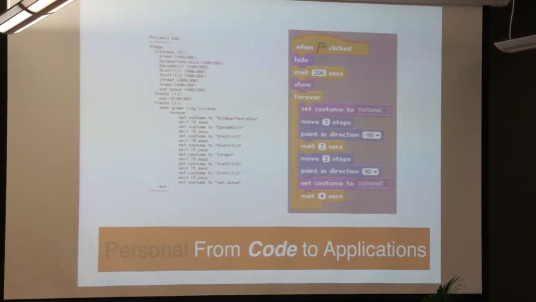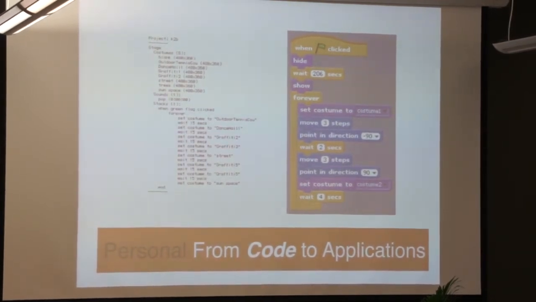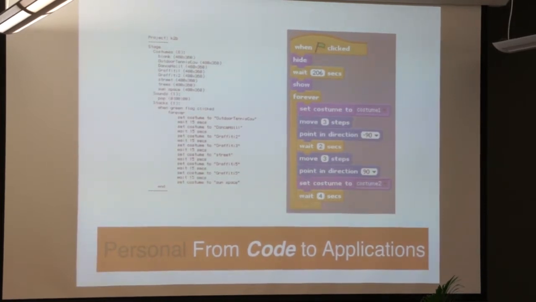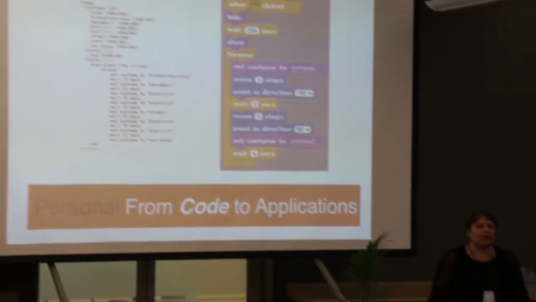So the first shift, from code to application. When I look at a lot of the research over the last 30 years, there's a big emphasis on how students learn how to code. And that's a kind of standard, written text. Nowadays, of course, we have a lot of visual programming languages. This is an example from the Scratch programming tool, which I helped to develop with Mitch Resnick's group at MIT. But there really was this focus on learning to code for the sake of coding. To me, it didn't really matter which kind of language you use.